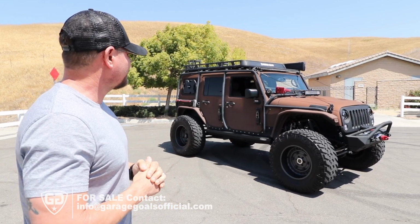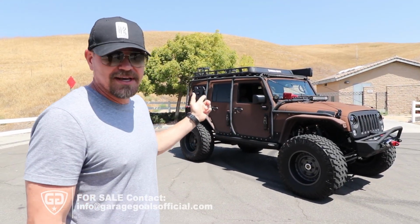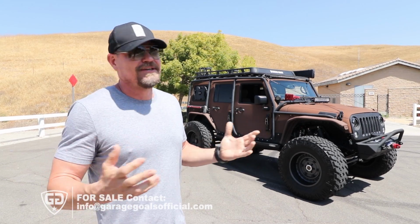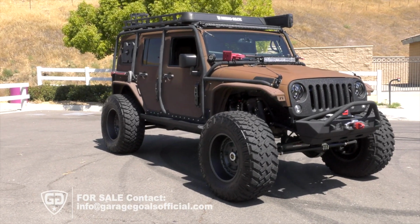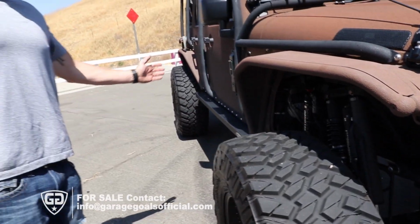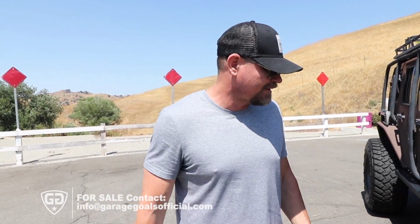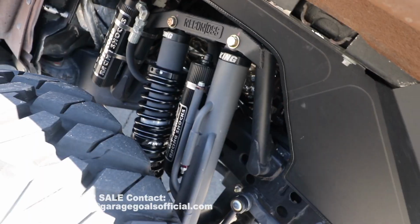It's got the exoskeleton on the outside, because you never know if you're gonna roll. And you want to make sure your melon stays intact. It's also caged inside, so you got double the protection. You caged inside, you caged outside. If you roll the thing, I would imagine you're pretty safe. But remember, there's a lot of money in this car. You probably don't want to do that. So overkill, man. I don't think there's anything you're gonna hit in John Bull and Big Bear or wherever else you're going, Rubicon, that is gonna stop this thing. This thing is a freaking beast, man.